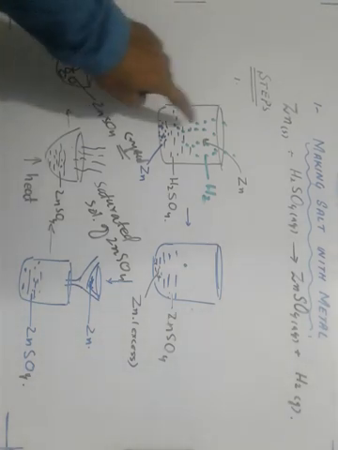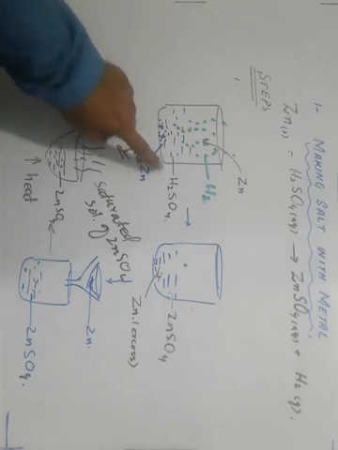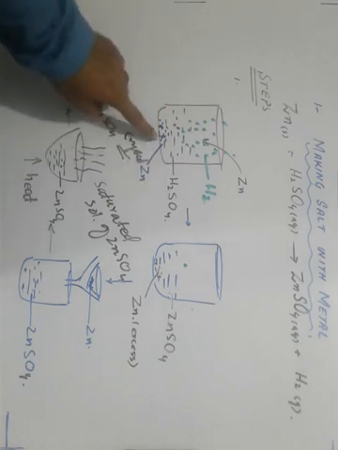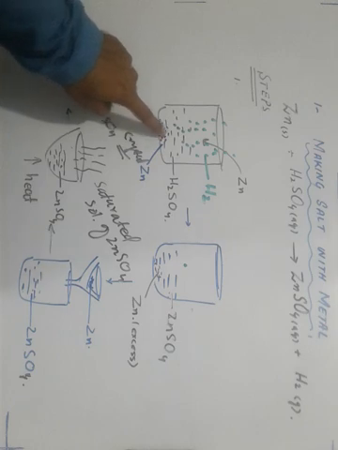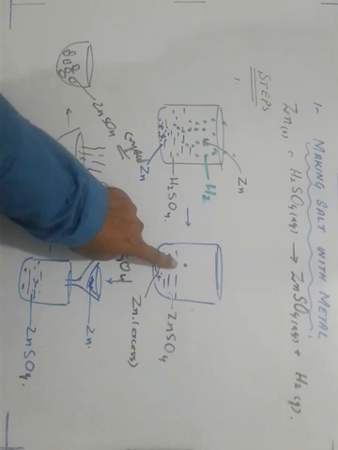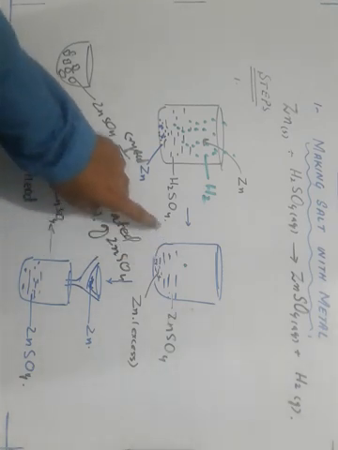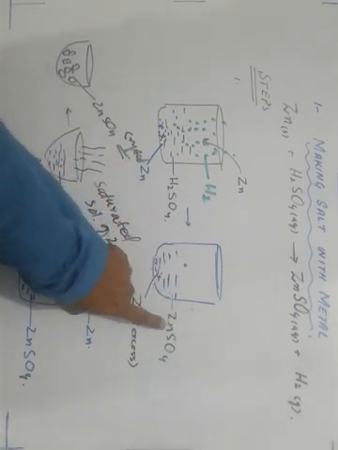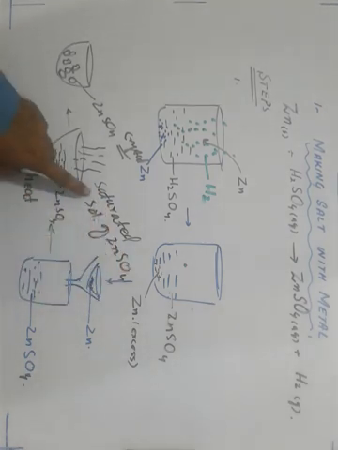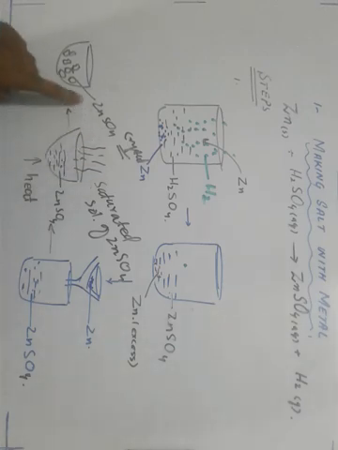First, you add zinc to H2SO4. Zinc reacts with H2SO4, producing hydrogen gas in the form of bubbles. And how can you confirm the reaction is complete? When you see that there is no bubble formation of hydrogen gas. So the solution has zinc sulfate. Extra zinc can be removed through the process of filtration. Now you get zinc sulfate solution. You need to heat the solution so that it becomes saturated. Allow it to cool. You will get the crystals of zinc sulfate.